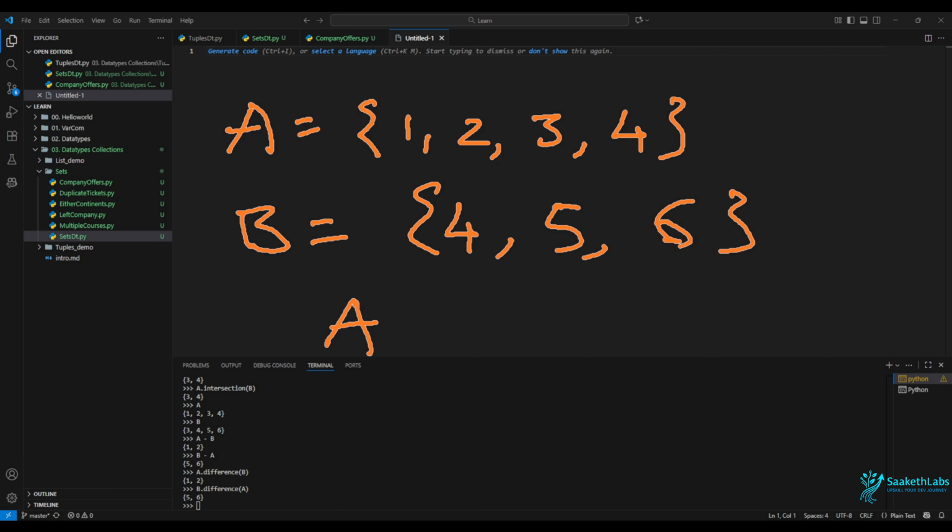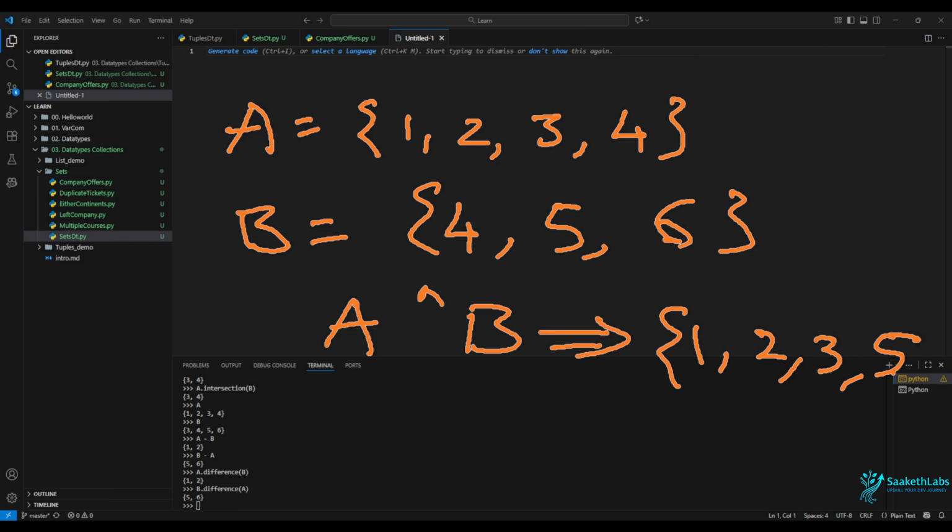When we use this caret operator, symmetric difference, this returns 1, 2, 3, 5 and 6. So as 4 is common in both the sets, 4 will not be returned. So this is how the symmetric difference works.